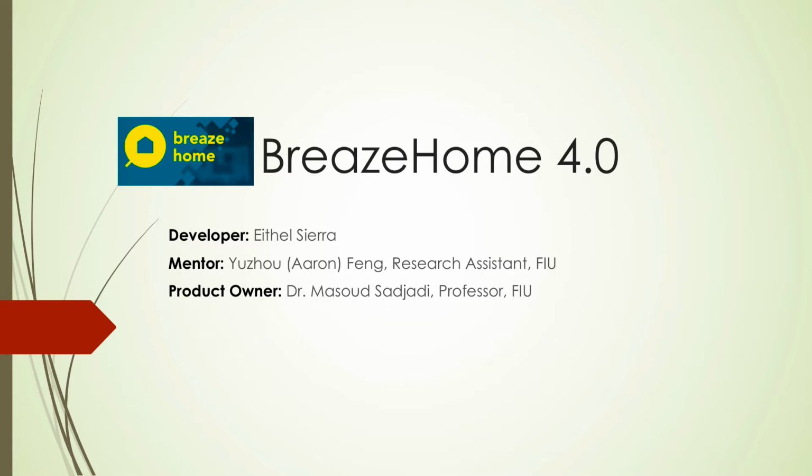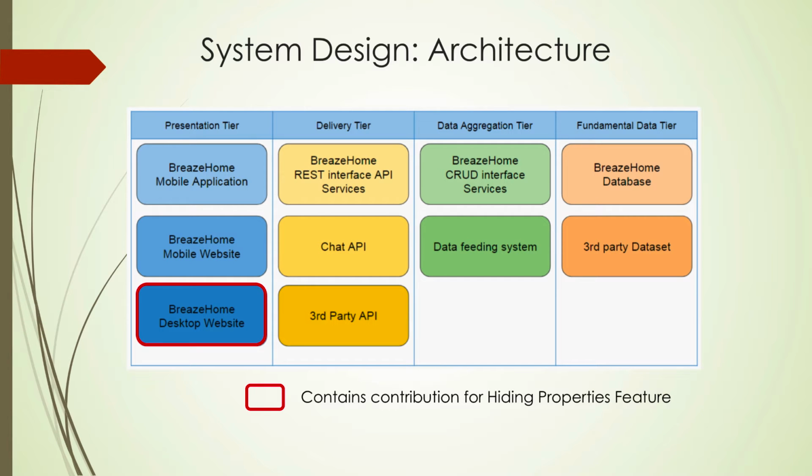The mentor for our BreazeHome 4.0 project is Aaron Fang, a research assistant at FIU. The product owner for our BreazeHome 4.0 project is Dr. Masood Sajjadi. BreazeHome 4.0 is an academic project originated and led by Dr. Masood Sajjadi to help his students learn agile software development in the context of a web-based real estate application that provides property information and services for home buyers, sellers, renters, and realtors.